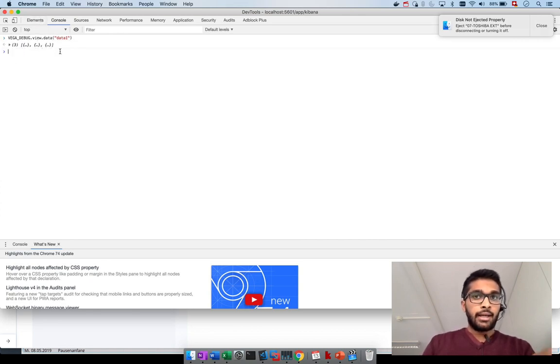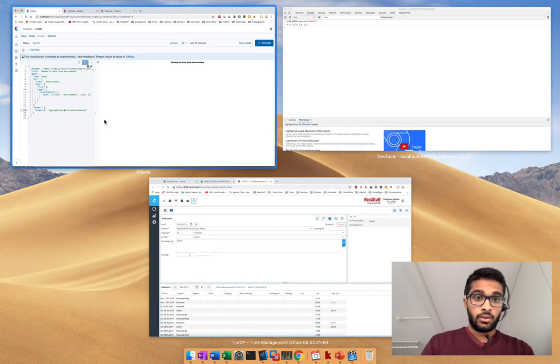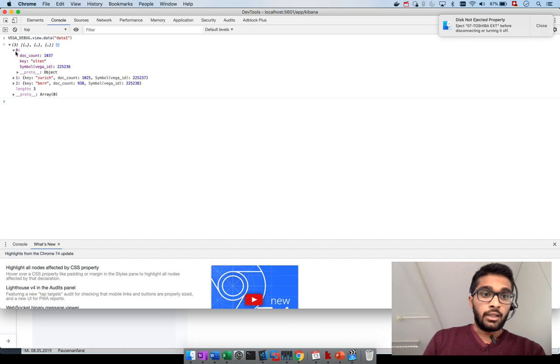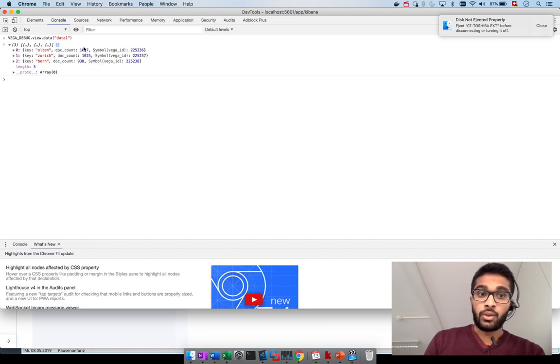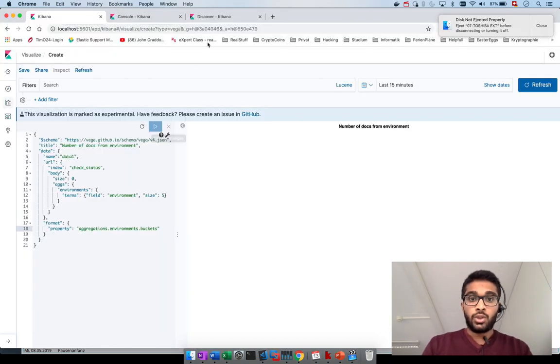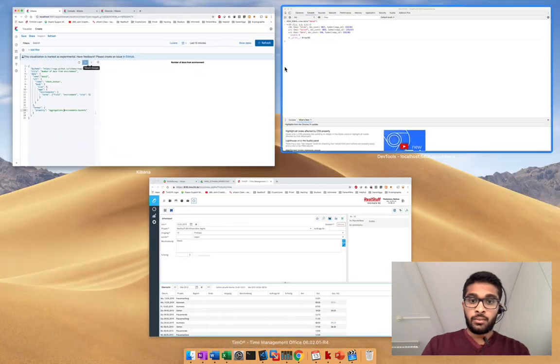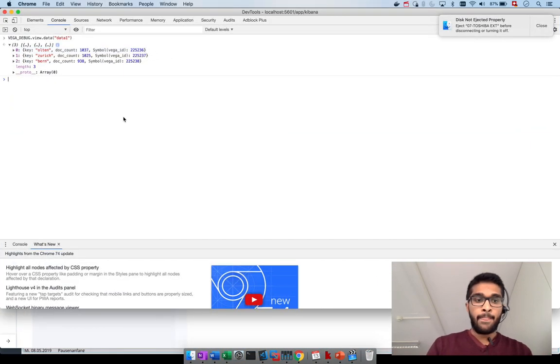So I can fetch the information inside a data set with its name. I've declared it as data1, and I just got this information as JSON here. I got the key, it's Olten. I got the doc count, that will be the number of elements which I have. So it's the same information which I found here, but inside Vega.